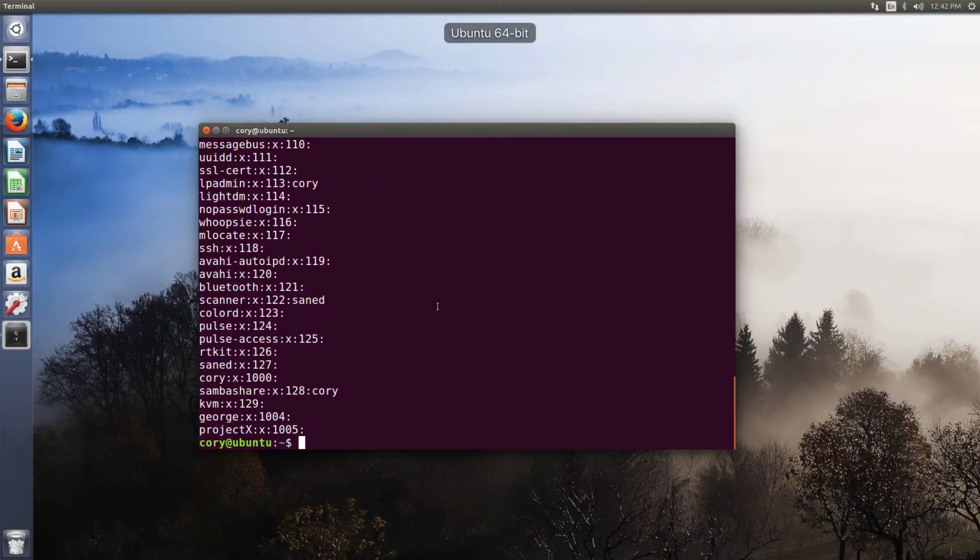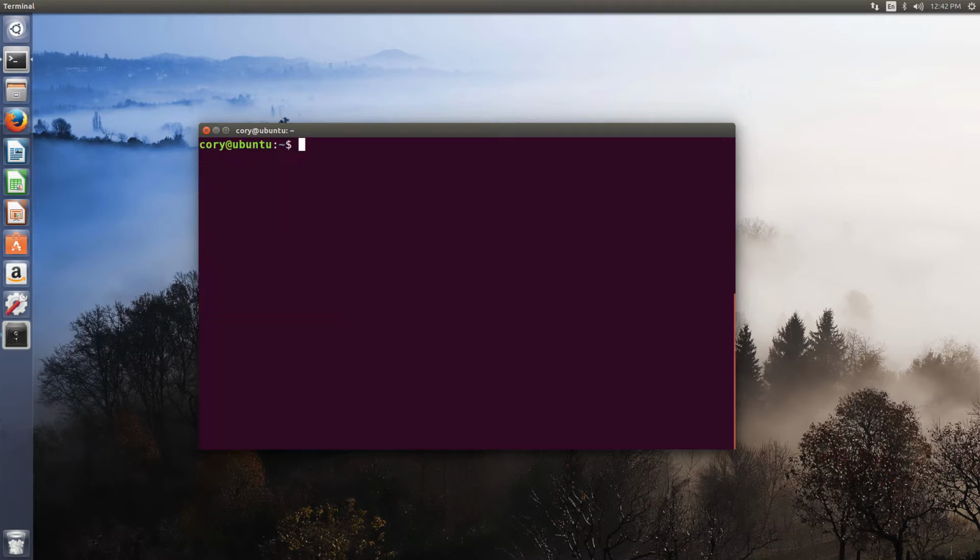So let's come over here and let's add myself and George to this projectx group. To do so, we're going to need to run usermod as root, and we'll do an append in supplemental groups projectx for myself, and then let's do the same thing for George.